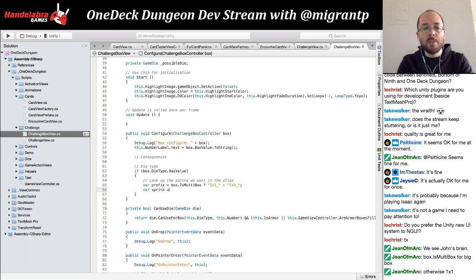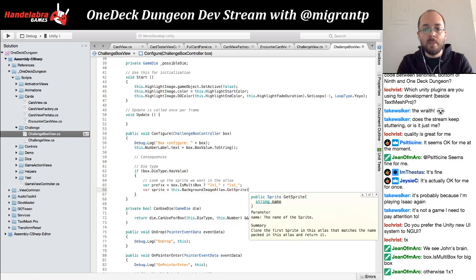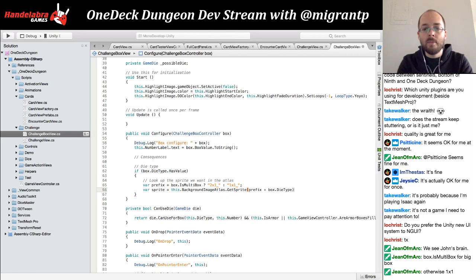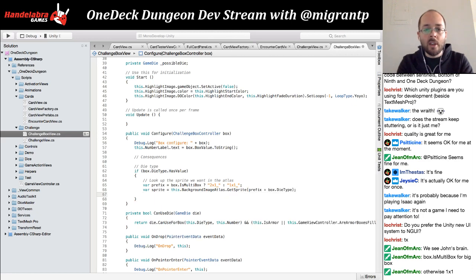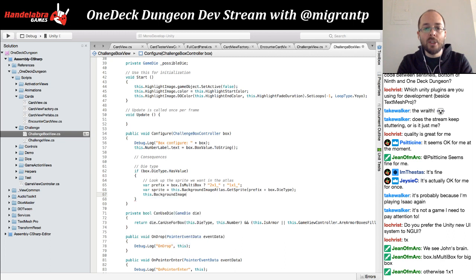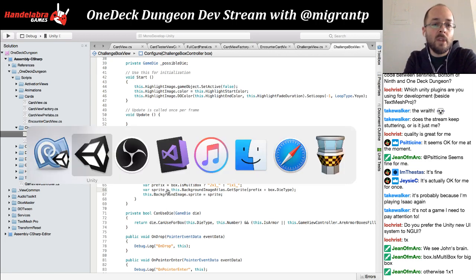And then we're going to look up the sprite by that prefix plus the die type. And then we're going to set it: background image dot sprite equals sprite. And so this should get us our nice colored boxes. Let's give it a try.